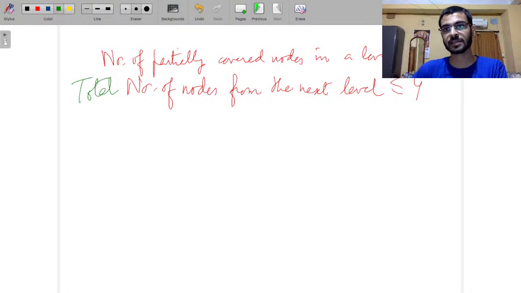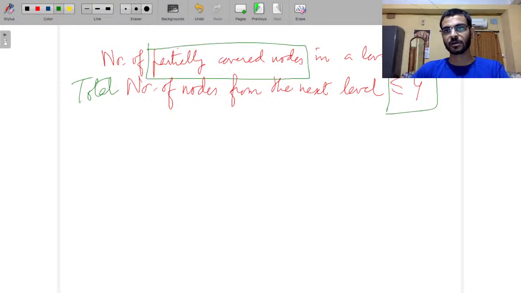But I know it will definitely not cross this, and I know partially covered nodes will not be crossing 2. So what this tells us is that from every level, only 4 nodes are important to me. And out of 4 nodes, a maximum of 2 can be partially covered, which can lead to their children. The rest all have to be totally covered or uncovered.